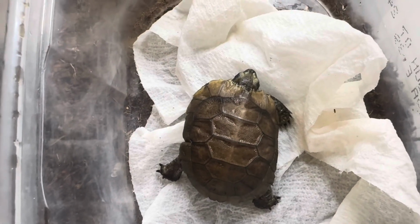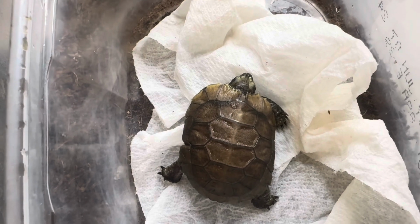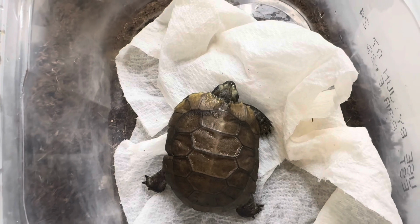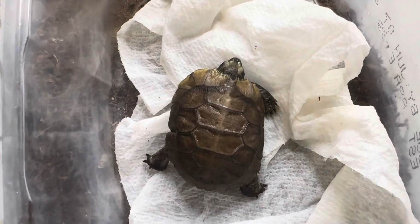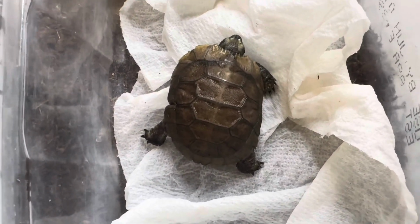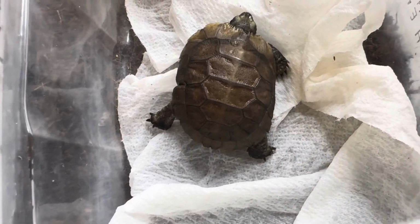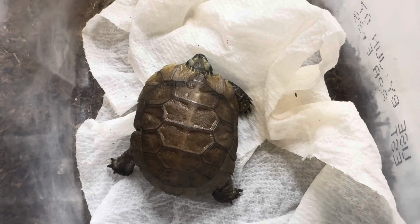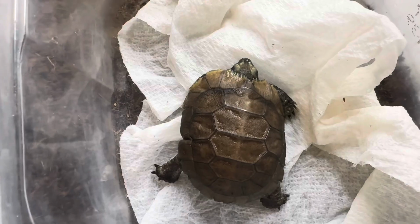What a cool animal, though, and it's such a cool experience to be able to hatch such a critically endangered species. I'm still pinching myself ever since that first egg hatched. This has been an incredible process, and I cannot wait until the other clutch I have also begins hatching, because all of those babies are fertile and they're moving around in the egg, and you can totally see the embryo. It is very cool. I'll definitely do another egg update video on them. And I will get back with you guys in a second.